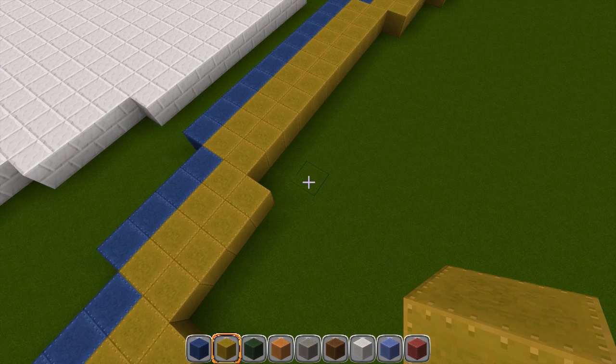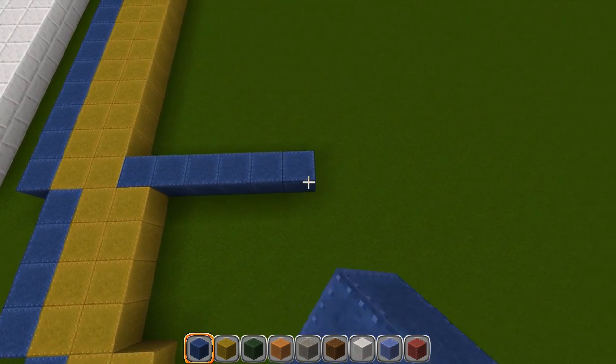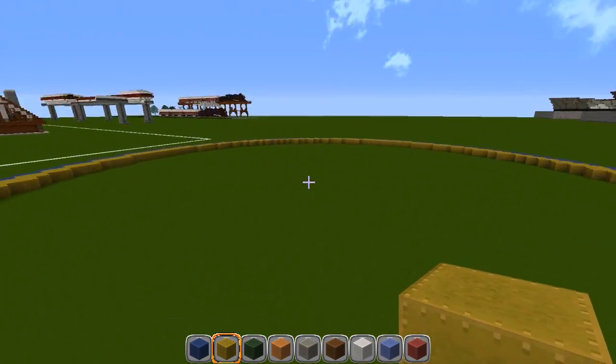All right, next layer in, we're going to take our blue and we're just going to go in. We're going to go in 8 from here. 1, 2, 3, 4, 5, 6, 7, 8. And then we're going to switch back over to our yellow and then go back 2, 3, 4, just like that. Now we're going to make the inner circle.